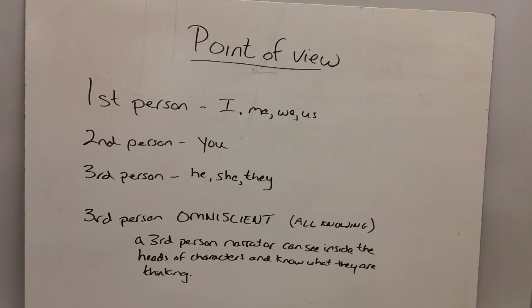Point of view is the aspect from which a story is told. First person is always going to be I, me, we, or us. I went to the store. We were together. We took a trip. All of these would be first person. You is rarely used. You, it was like in advertising. You got up this morning. You went downstairs. You brushed your teeth. That would be second person.